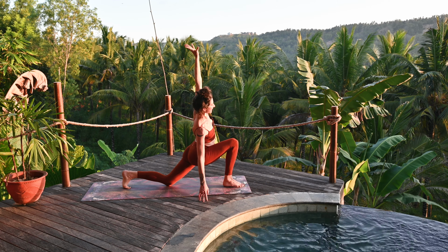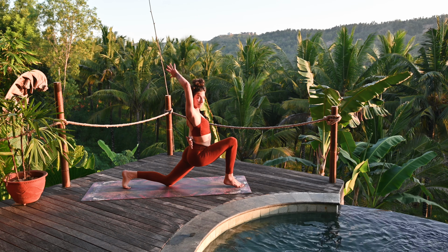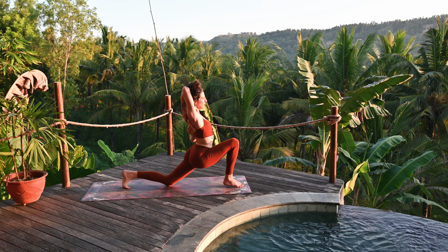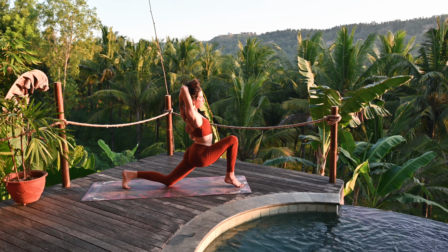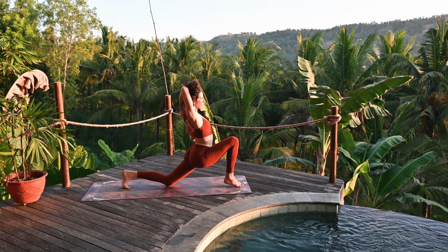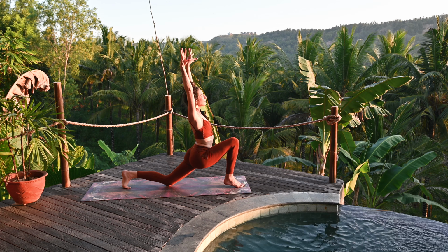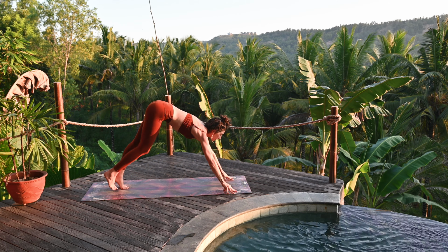Inhale, left arm lifts up and comes all the way behind the back. Right arm comes up and meets it, maybe. Going in that direction. Two full rounds of breath here. Maybe lift the front heel. Next inhale, unwind the arms. They meet up high. Exhale, plant the hands down, downward dog.